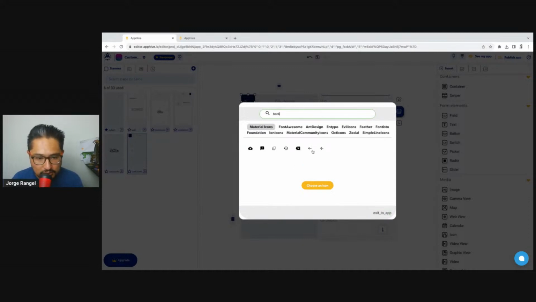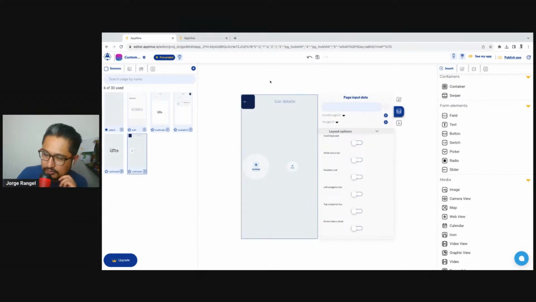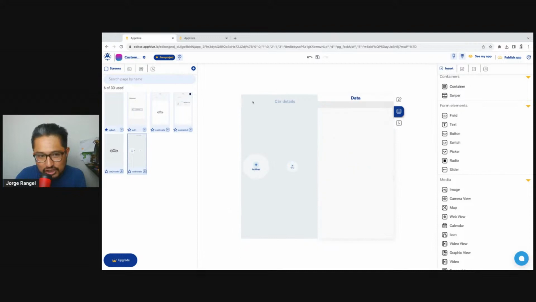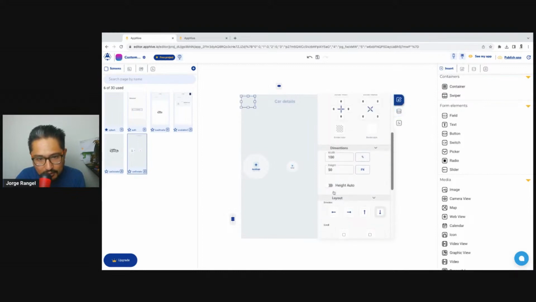Now this way of doing the button is not exactly the best one. Why? Because the button is not centered. In order to change that, let's remove the button and instead add a container. And this container right here, let's put values here of 100 and 100%. There you go. And inside of this, let's add yet another container, and this one is going to be 80% to 80%. So it is centered.